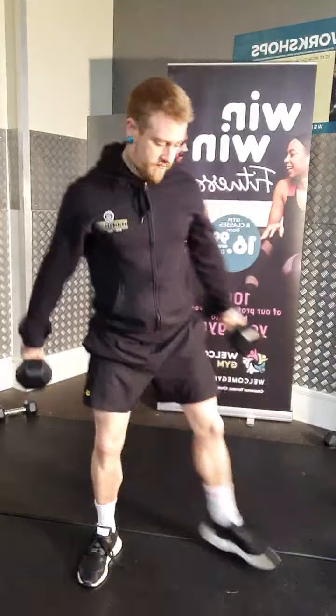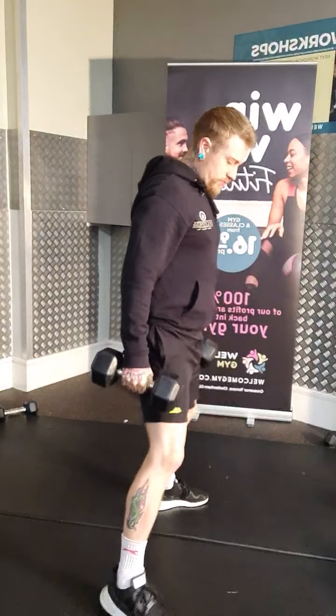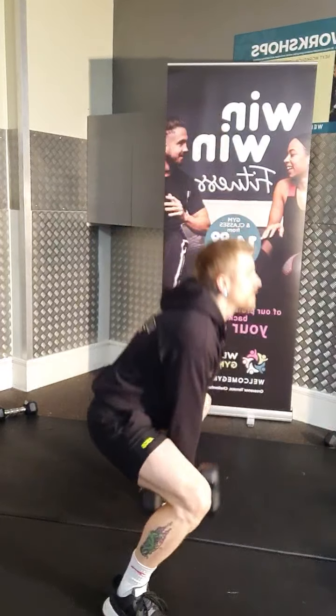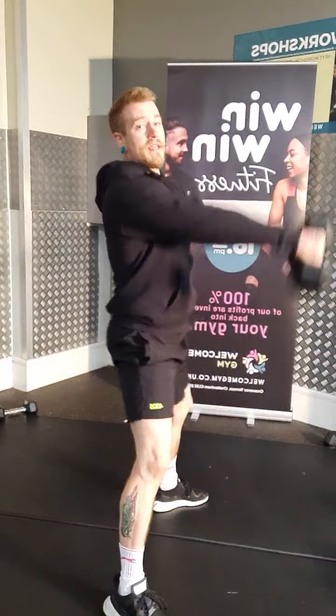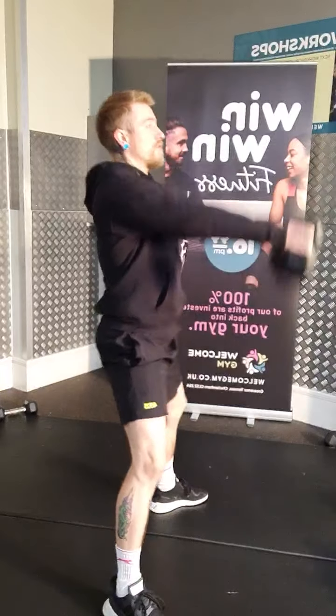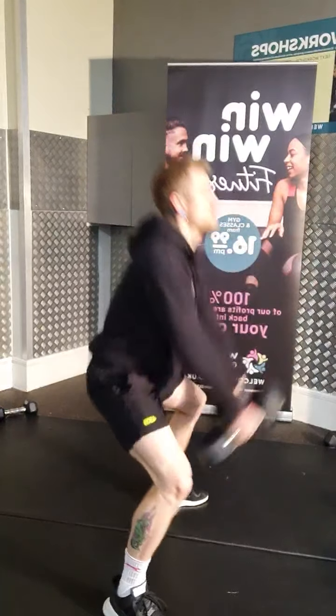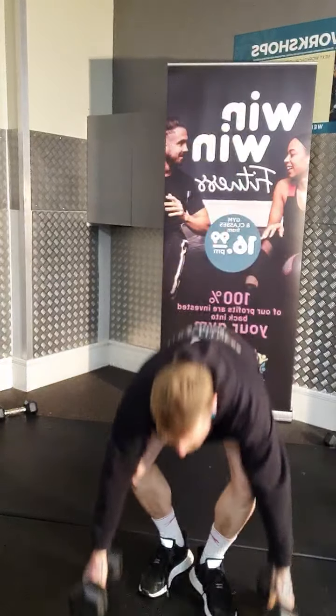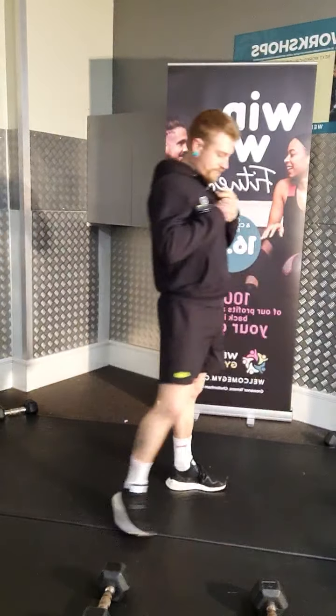Okay, see it from the side. Nice wide stance. It's got to be wider than hip width apart. So you're going down, squatting down, keeping your back as straight as possible. Everyone got that? So, let the timer go round.